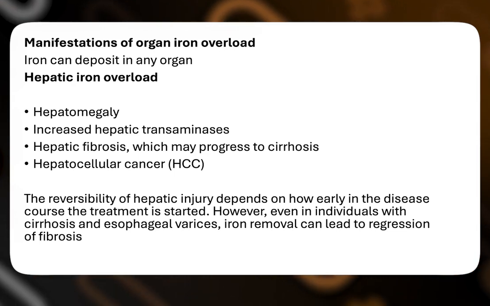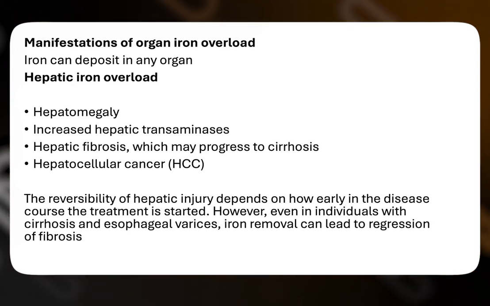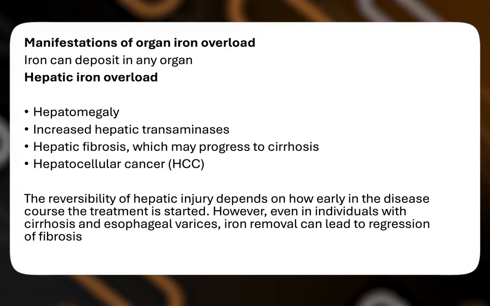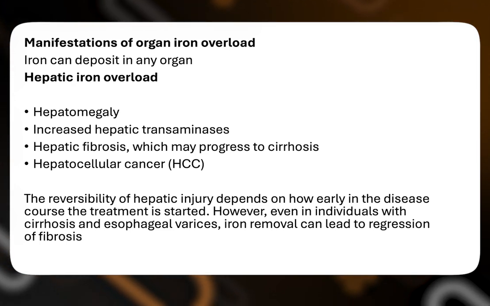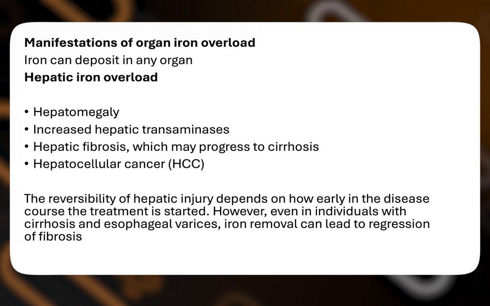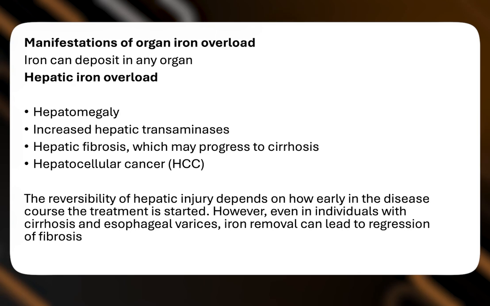And of course, the reversibility of the hepatic injury depends on how early you diagnose and how early you start the treatment. Okay. Even though cirrhosis is there, there is some evidence that whenever you start the treatment, even if the patient has cirrhosis, there may be slight regression in the fibrosis, although the majority doesn't.